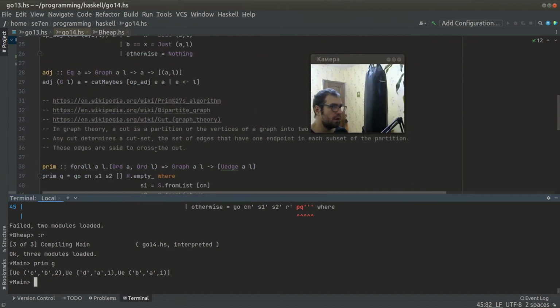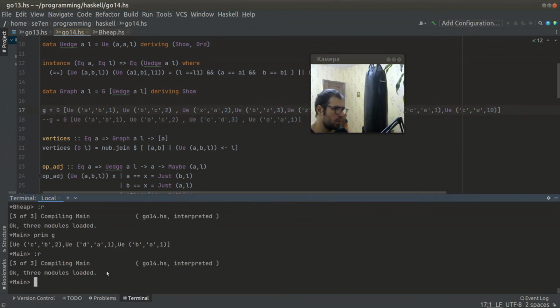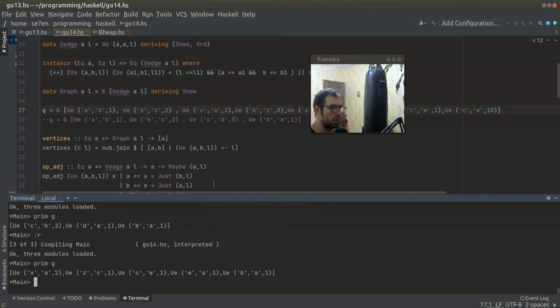Let's try another graph. And for this graph it also works.